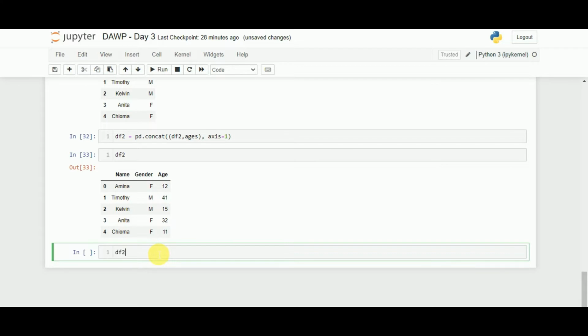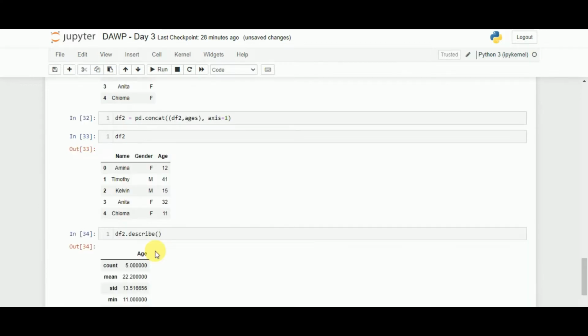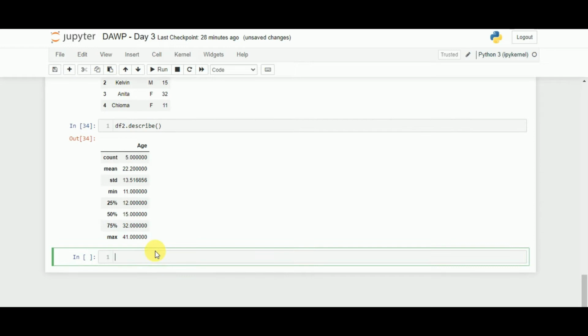All I have to do is df2.describe and it will pick out only the numeric column and give me these descriptives of the numeric column, telling me the count, that is the number of observations, the mean, the standard deviation, the maximum value and the minimum value.